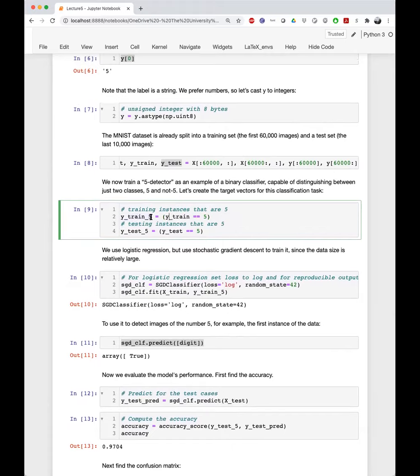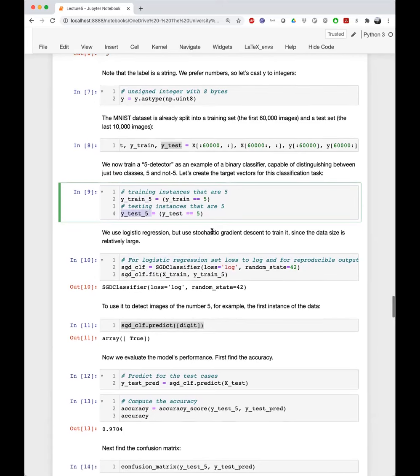That's a new target. That's y_train, call it y_train_5. So this is just 1 and 0. But actually, it's true and false. You can also set them to integers. Right here, we'll just use it. The true and false works well. So you can think about this y_train_5 as just the target vector of 1 and 0. Right? Same thing, we do the same thing for the test target values.